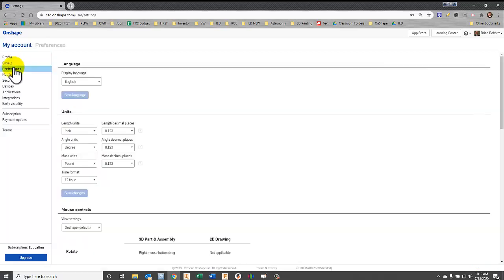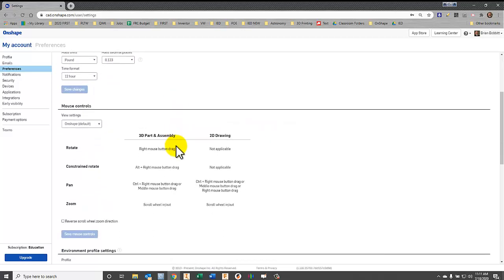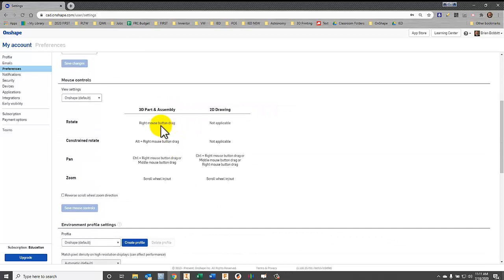I want to talk to you about the preferences tab though. This is probably the most important one for us in class anyway. Make sure your language is in English. And then your units, we do typically carry 3 decimal places, so that's a good way to go about it. Most of these, for the default, you'll be fine, so you won't have to change that much. But let's say maybe someday you have a drawing that's done in millimeters. You can go right there to length units and change it, and it'll be millimeters for you. You can also change that inside the document. So the mouse controls, for the most part, you could leave those as default as well.